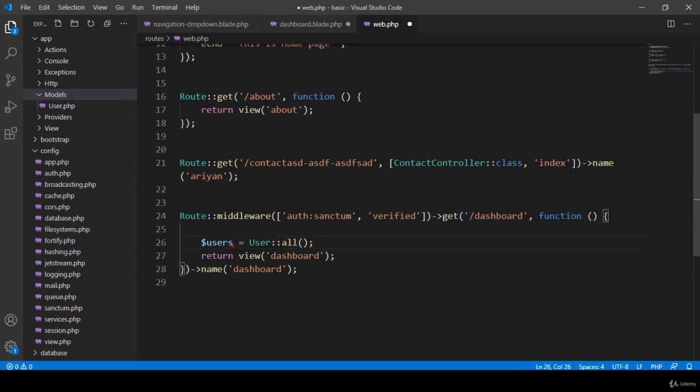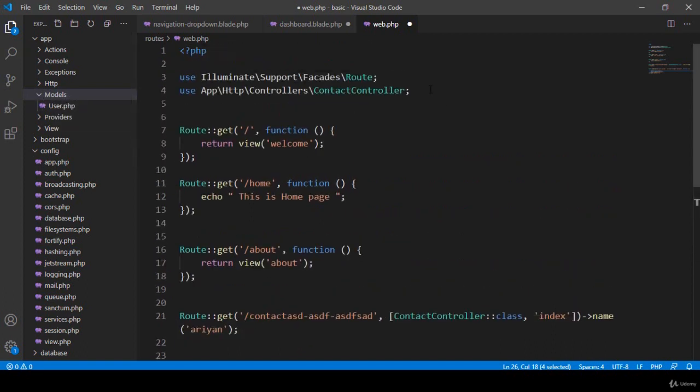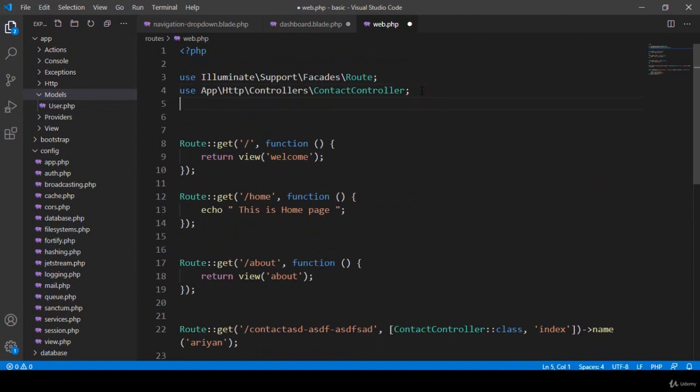So if you use that User, then you also have to load this model, in that particular area. So here first of all I want to use it, that means the use, and that is in our app. So that is in our app, and then the models, and after that models, that is our user.php, right? So now I name it as models. So that is app, then models, and then the User, that is our user model.